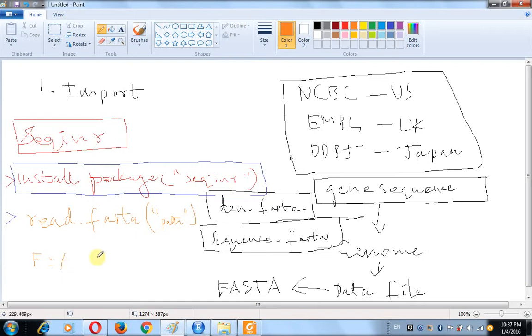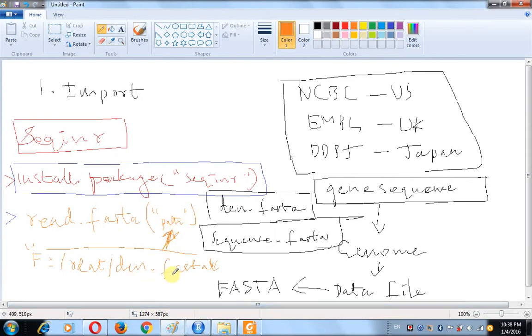F drive, data, and then if the name of the file is den.fasta, as I told you earlier, you have to mention the fasta. Mention the entire path within the quotes. You have to be a bit careful while putting this.